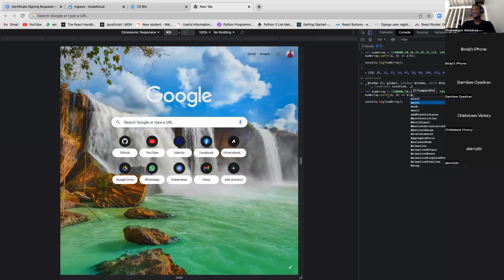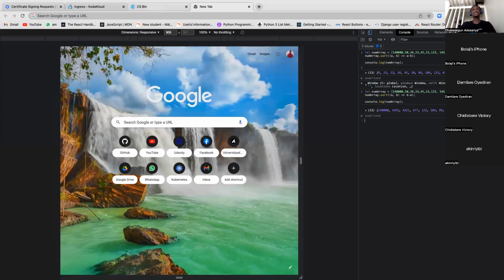So this one is going to take it from the peak to the list. So it's just like we are giving it what to do, maybe from the highest to the lowest, or from the lowest to the highest. So that's what this a and b is doing. So I hope you get it now.